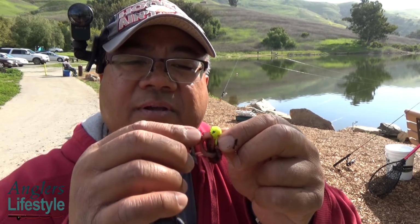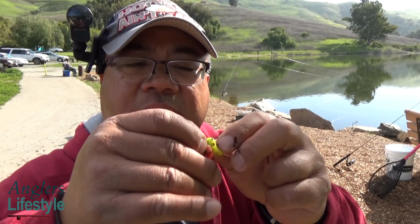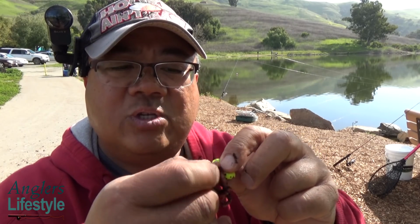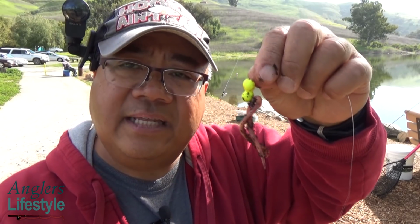I think I'm going to be generous and just feed the fish as much worm as I can, because when it's moving underwater, the fish can definitely home in on that and feel it, and maybe even a catfish would take it. Just make sure that your hook is exposed. Then put it in the water and test it, make sure that it actually floats. That's the key, because if it's not floating, then what's the point? You get your hands a little dirty, but at least it's not stinky like par bait.